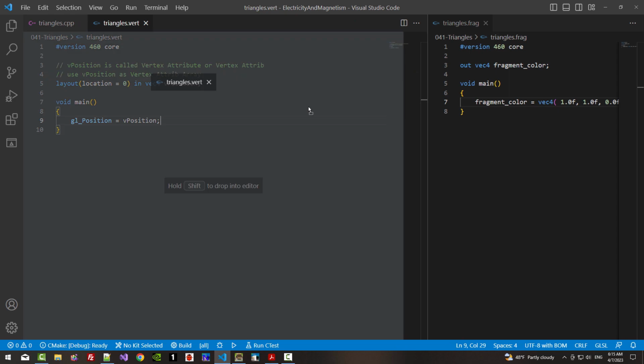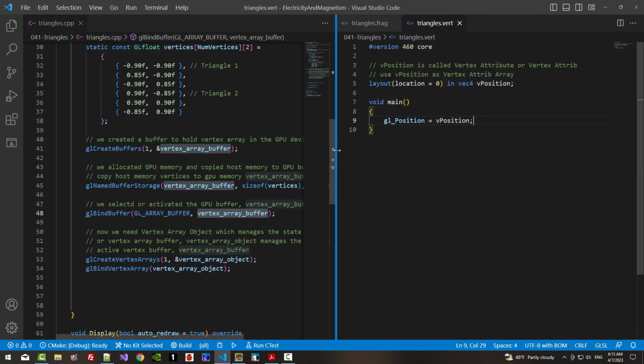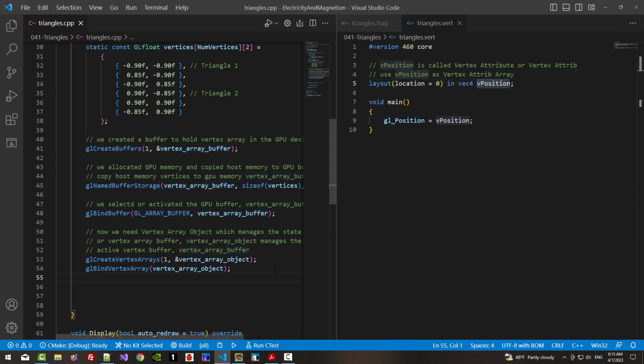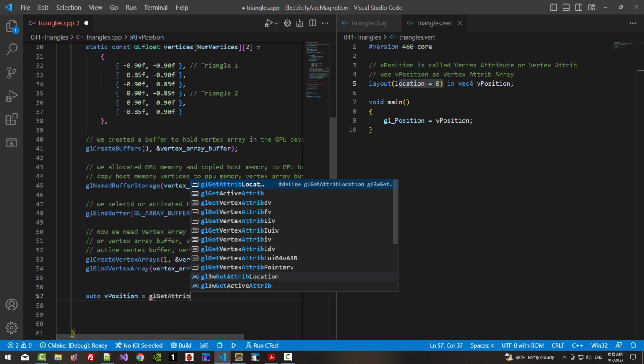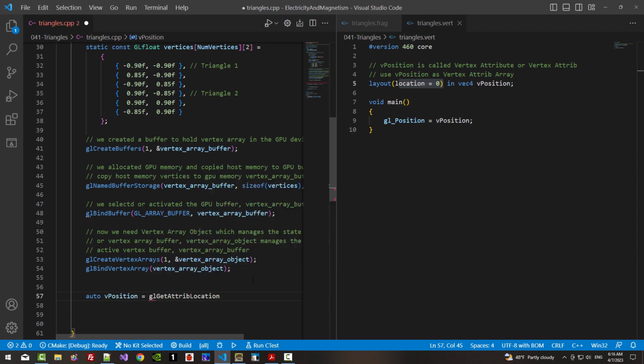Now we need to feed from the vertex array buffer to the vertex attrib array vPosition. We can extract its position, the location 0, like this. Or vPosition, glGetAttribLocation.